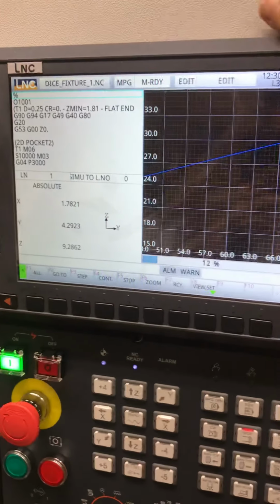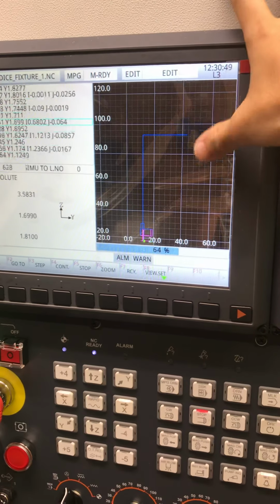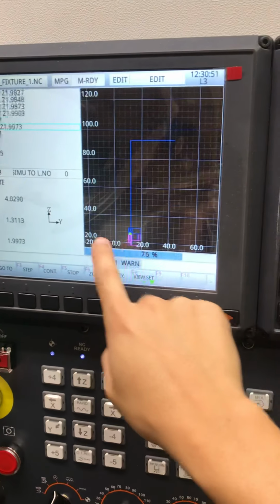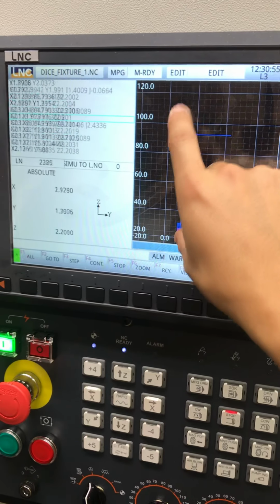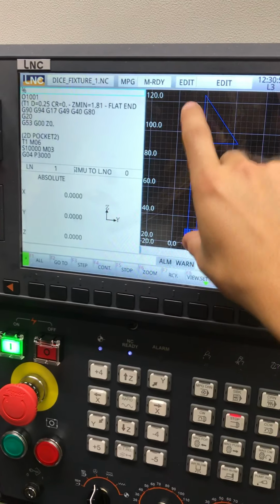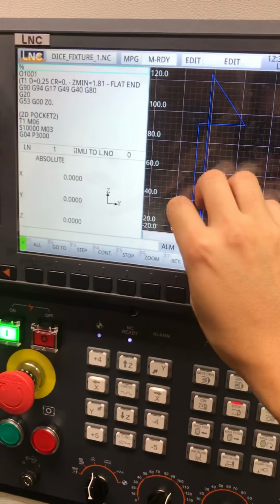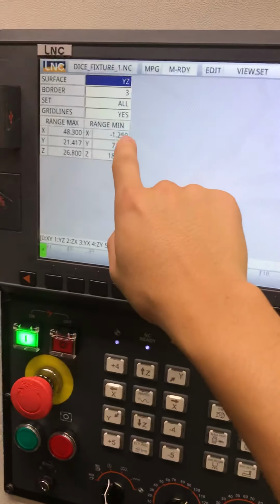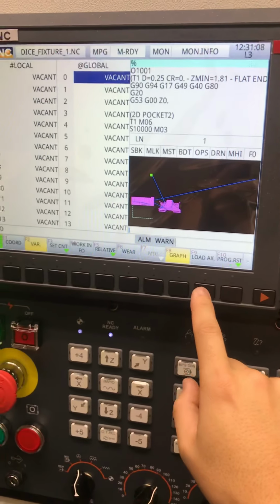Graph. Here it is. Here's the Z axis, where my zero is. Now obviously you don't need 100, this is 120 inches, you don't need this much. All you really care about is this. I'm sure you can zoom in right here, or you can set the X and Y and all that kind of stuff, but it's not a high priority for me.